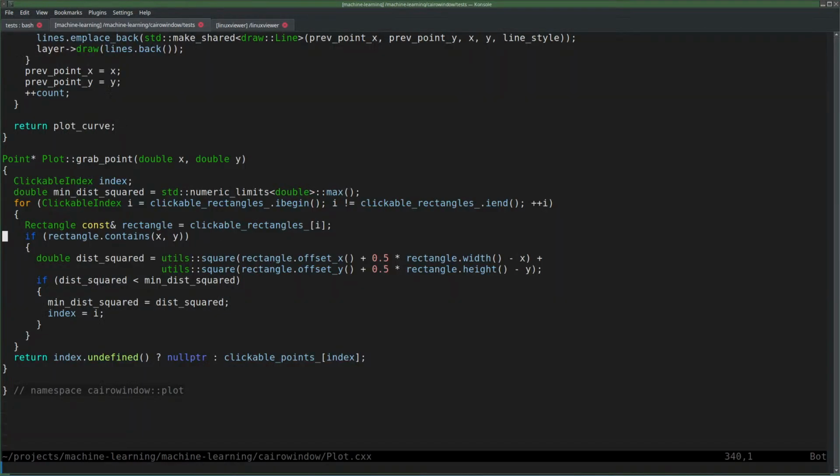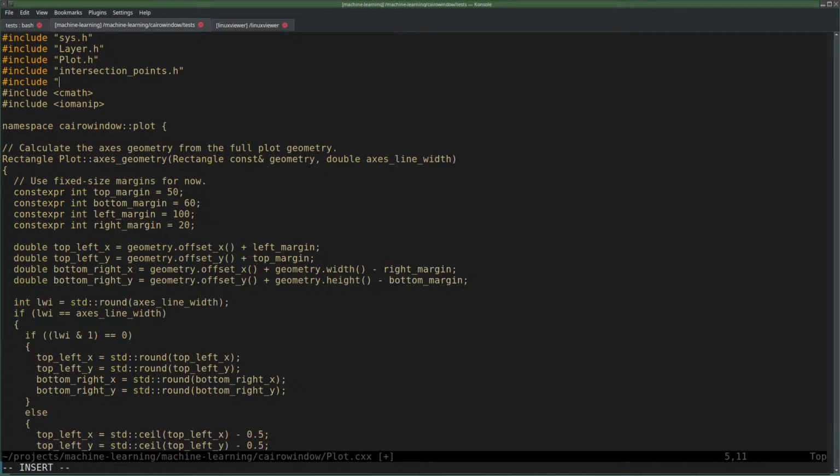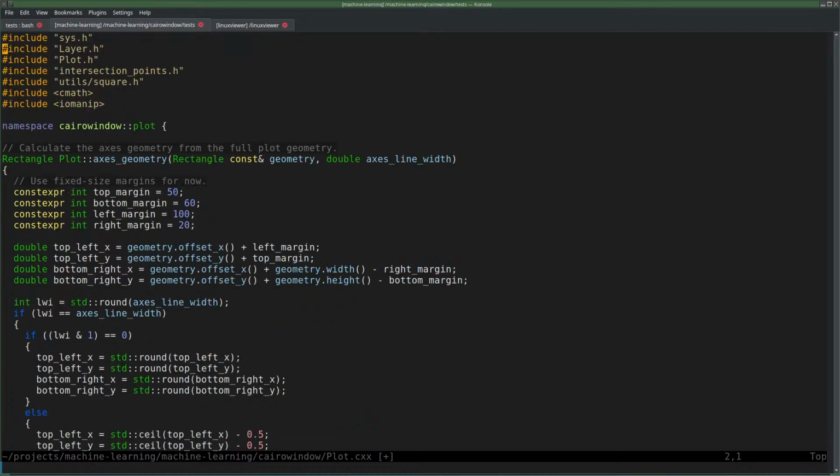I disagree. I think we need util square. Maybe it is already included, but no, it isn't. Something else maybe including it. Since explicitly uses here. And then numeric limits, that is limits, I think, or numeric.